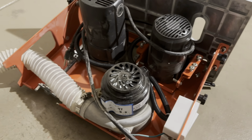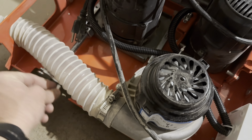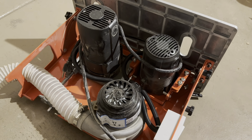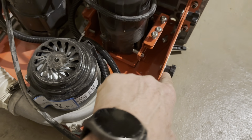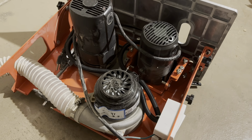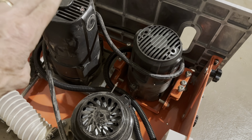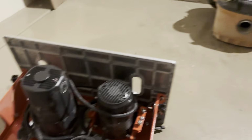Now, in my case, what I'm going to try to do is retrofit a power lift. I did end up ordering some actuator motors and power converters, so that I can add one more toggle switch here for up and down, so that I can raise and lower my main motor. The other thing I will say is noise-wise, this motor is comparable to another table saw motor. Perhaps a little bit noisier.